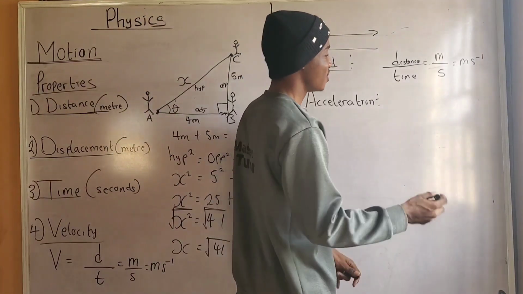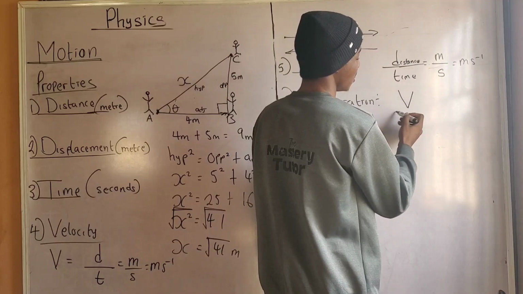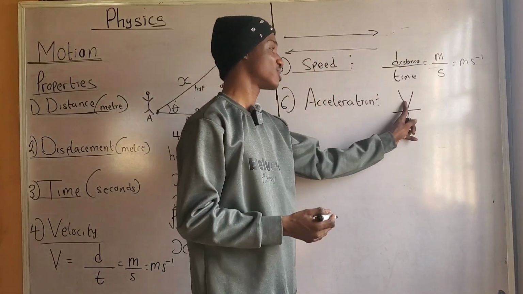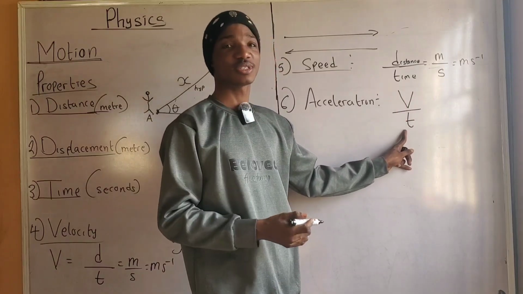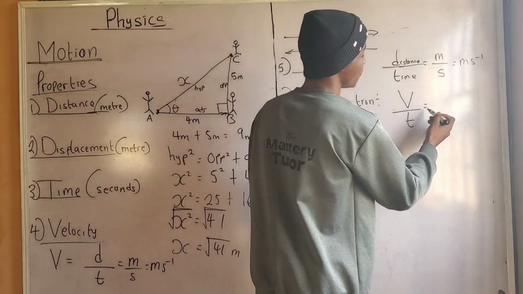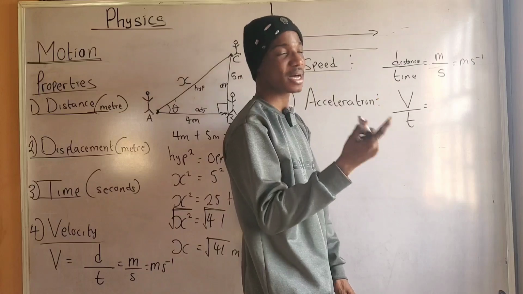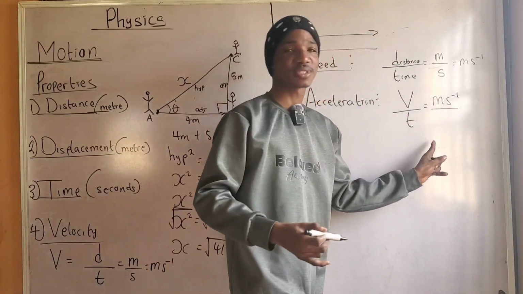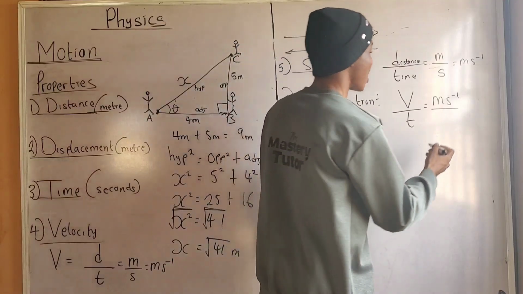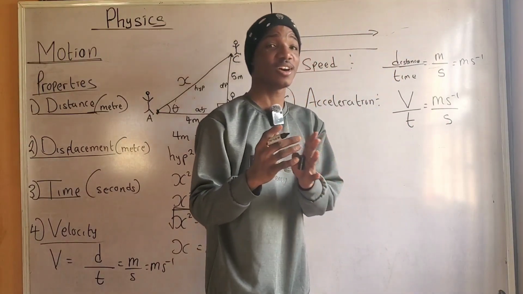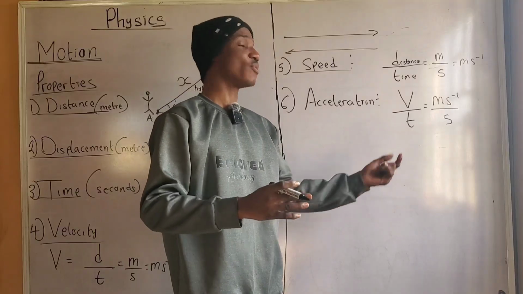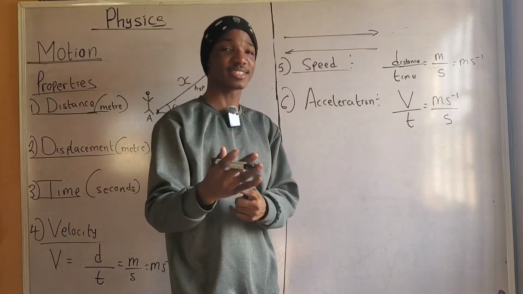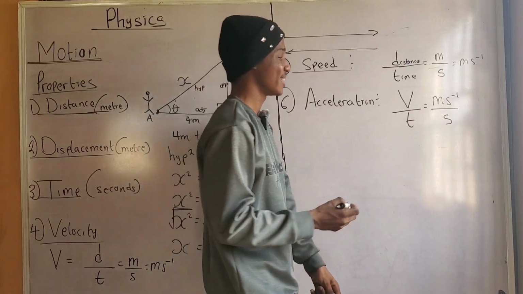So mathematically, we can have v all over the time taken. Is that not it? Yes. Velocity is what? V. T is what? Time taken. Now, you know that the unit of velocity is what? Meter per seconds, right? Meter per seconds all over. The unit of time is what? Seconds. So I'm going to have all over s. I'm just helping you to derive the SI unit of these properties, you understand? So that you can just push through that and move to the next concept. Are you getting it? Okay.